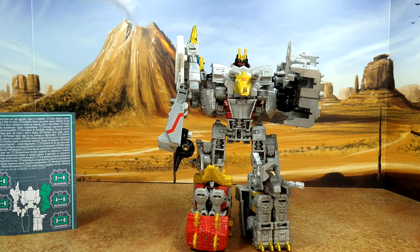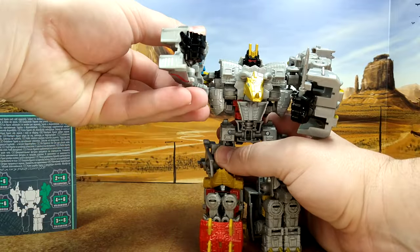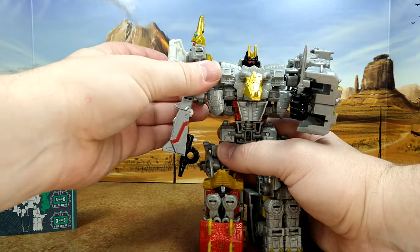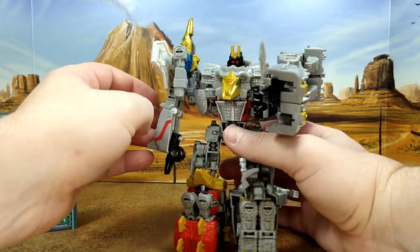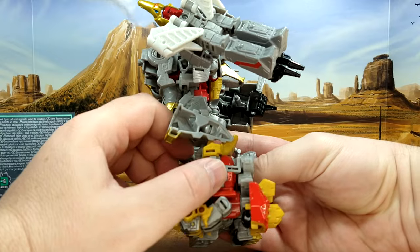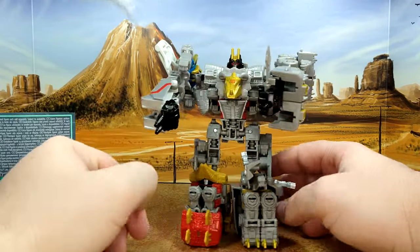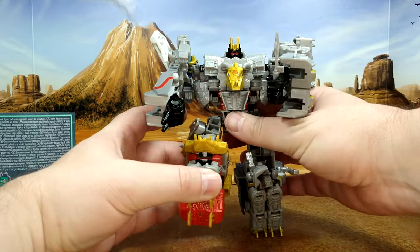This is Volcanicus. Not a big fan, I have to say. I mean, there's rotation here, but if you move it too much, it's gonna fall off. Swoop is just standing still. But you do have the second hand, which has 2 fingers up, or 2 missiles. You have the middle finger here.